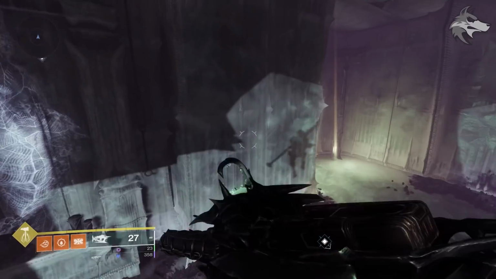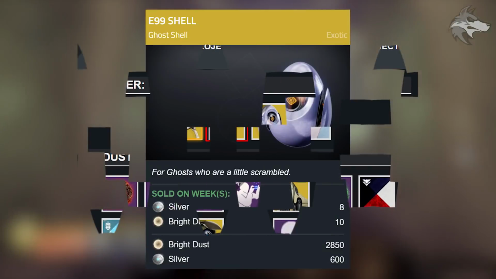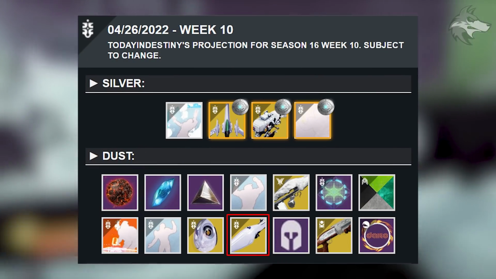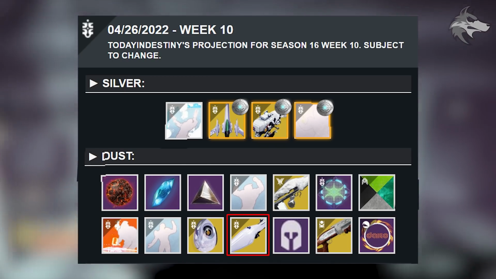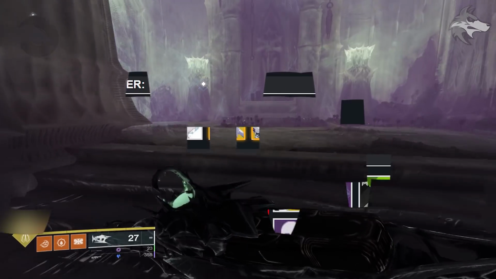Then for week 8, which is the 12th of April, for silver, we're going to see the 5P3AR exotic Sparrow, as well as the E99 exotic shell, or the egg shell, and then we have the Workout Dance legendary emote. However, the 5P3AR will be sold for Bright Dust on week 10, which is the 26th of April, as will the Eggshell and the Workout Dance legendary emote. And so basically only a couple of weeks later they'll be available for Bright Dust.